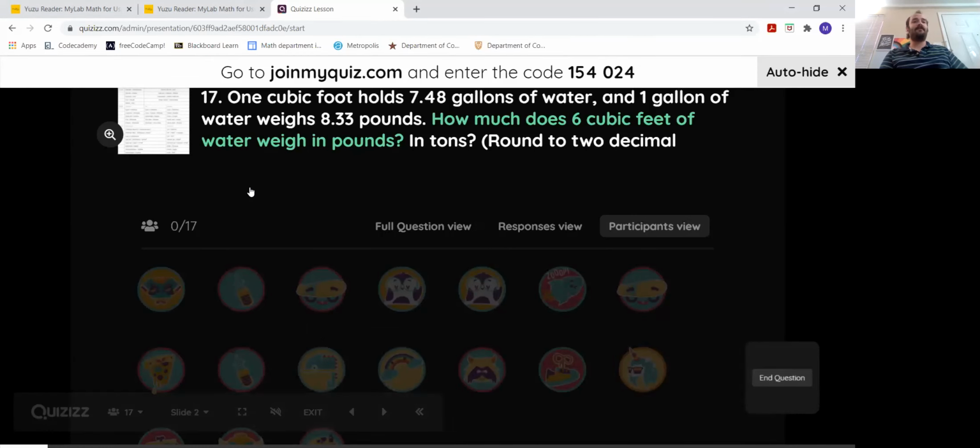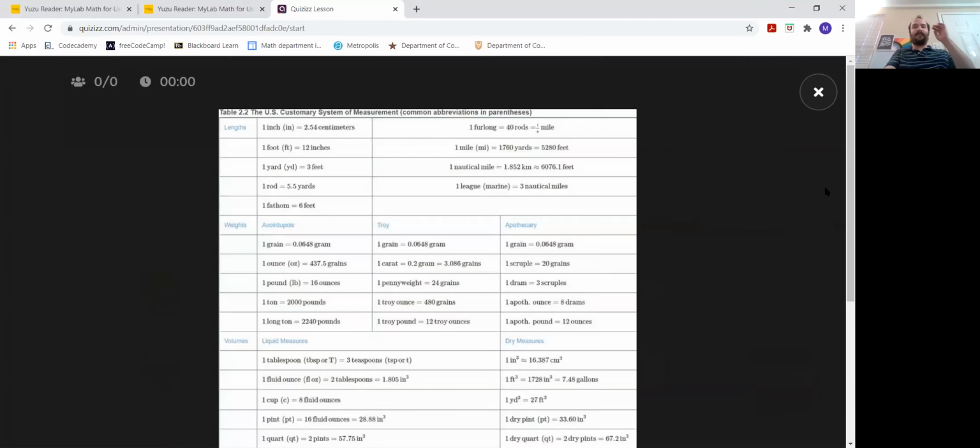So this is a continuation on unit analysis. I feel like a lot of the math in this section is very similar. If you got the unit analysis in the last section, it's the same sort of application here, but now they're giving us different systems to work in. So we have the US customary system, we have the metric system. Those are the two major systems. We have conversion factors from those systems. So now we're doing unit analysis, but this chapter extends that concept to the different systems.